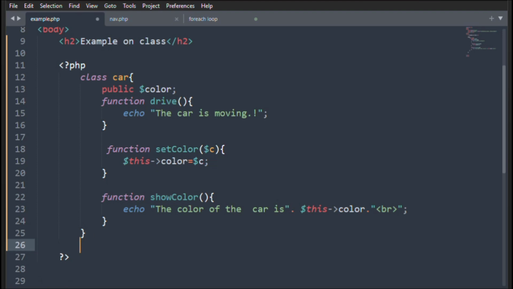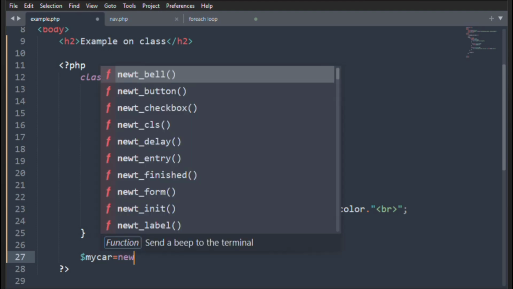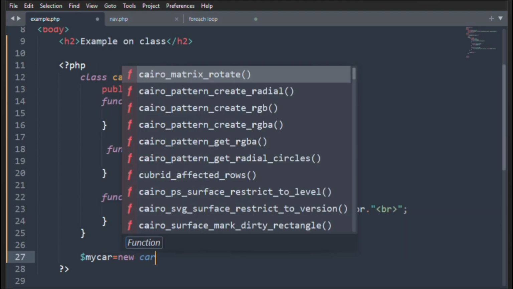Now outside the class I will create an object as my car, and to create the object we use the new keyword.